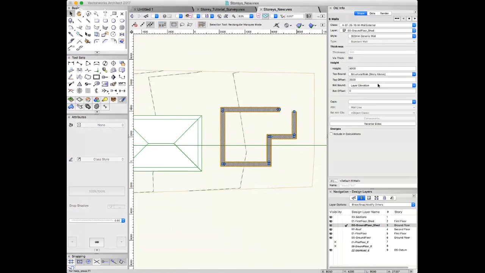So if we select the bottom bound, it's on the lower elevation. The top bound we'll leave at structural. We could leave it at any of these because there isn't anything above, but we could assign them to structural slab above. I think that's probably the most sensible thing. Well, the roof was the actual layer of the shed roof that I set up. Right. Okay. So it has to be roof story above. But if you wanted to, set the top offset to 0 because we don't want a top offset. So that's fine.